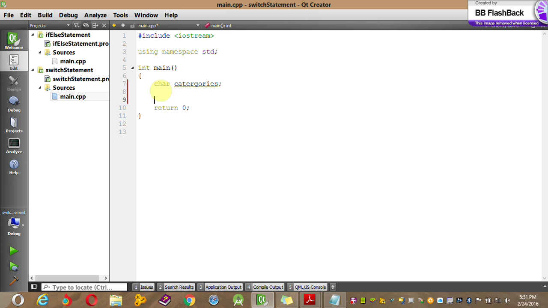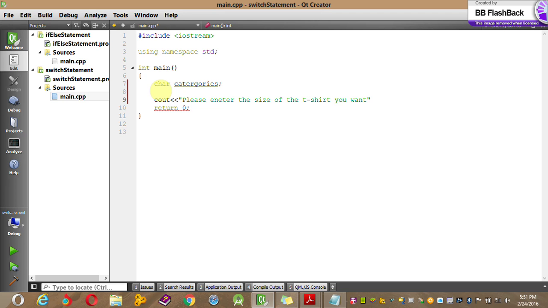Then we first go to the user, just to address the user on what you're dealing with. Because the category has to be user input, we tell the user, please enter the size of the t-shirt you want.